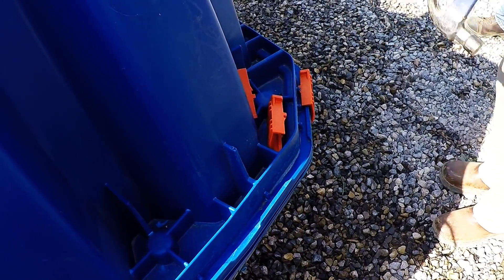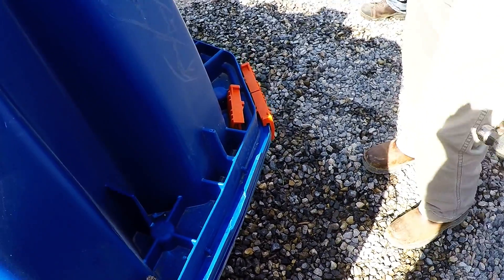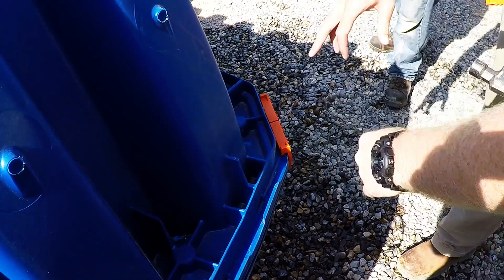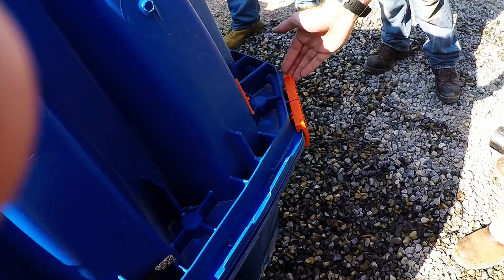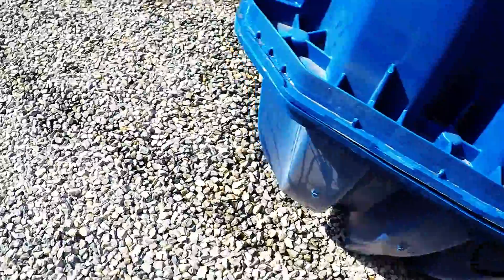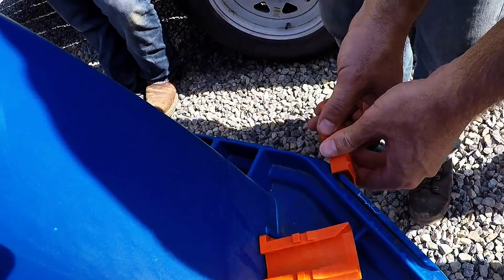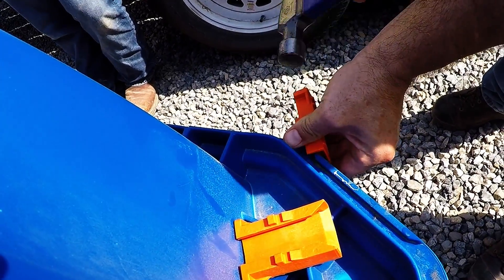I'll show you the posts that go in. I just put the four corners on first, and on the corners the clips just face each other. You'll see on these clips they've got a little notch on them, and there's a notch on the tank. You just want to make sure to hammer that home — you don't want to hammer it past and break the notch off, though if you do it's not going to be detrimental to the tank. You just take the corners and use these little dog ears to hammer them on. Hold the clip at an angle to get it started, give it a hammer, and it just slides on as you go.